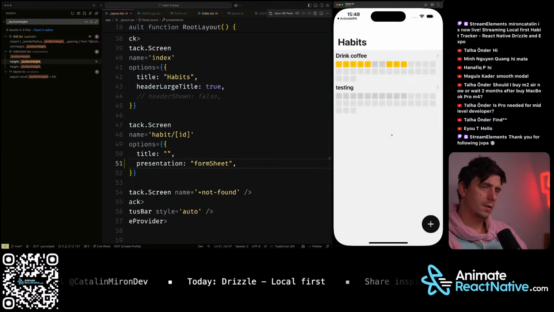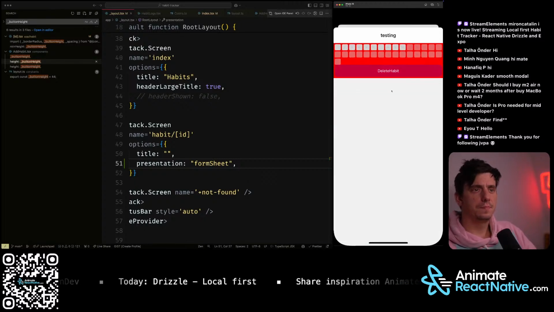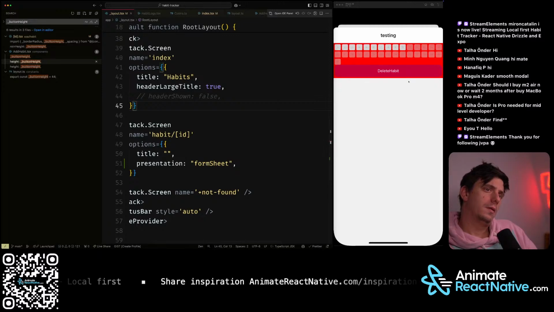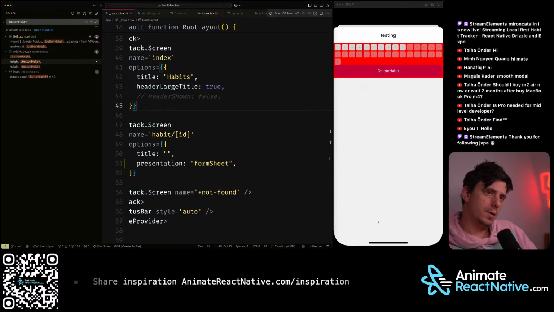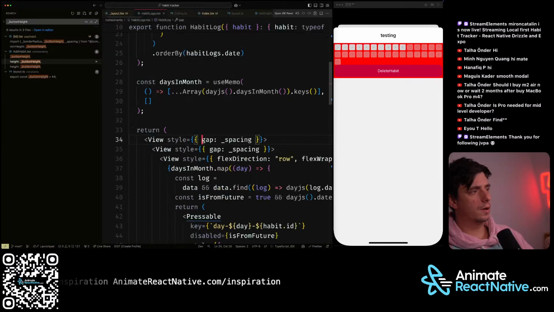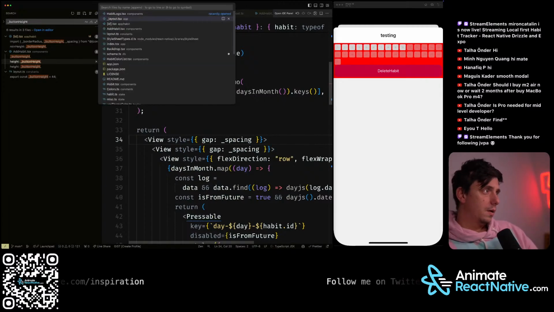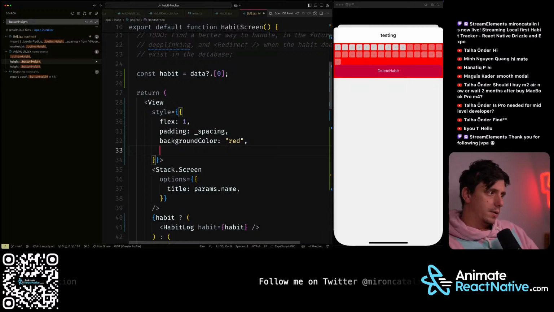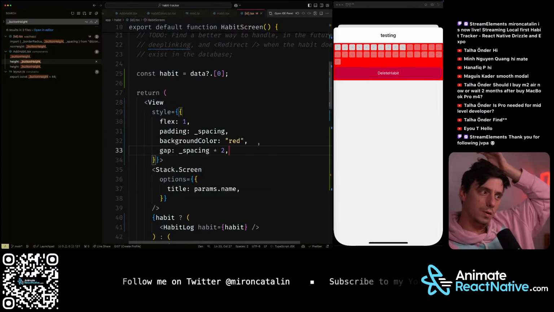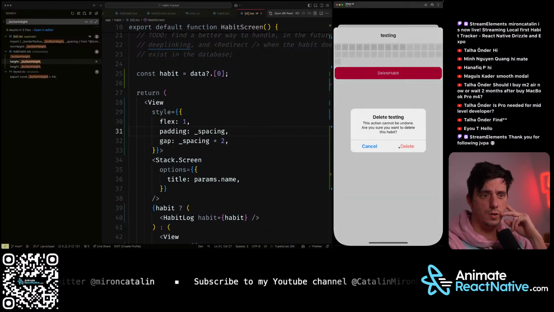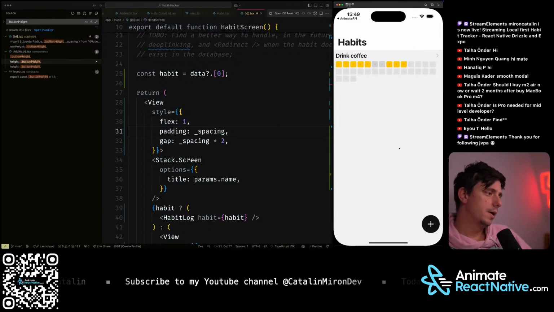Okay. This should be here. Okay, I'll figure it out, but later. And I'll add a gap of spacing multiplied by 2 between those and remove the red for now. Okay, so if you delete, are you sure? Yes, delete. Boom. Okay, great.